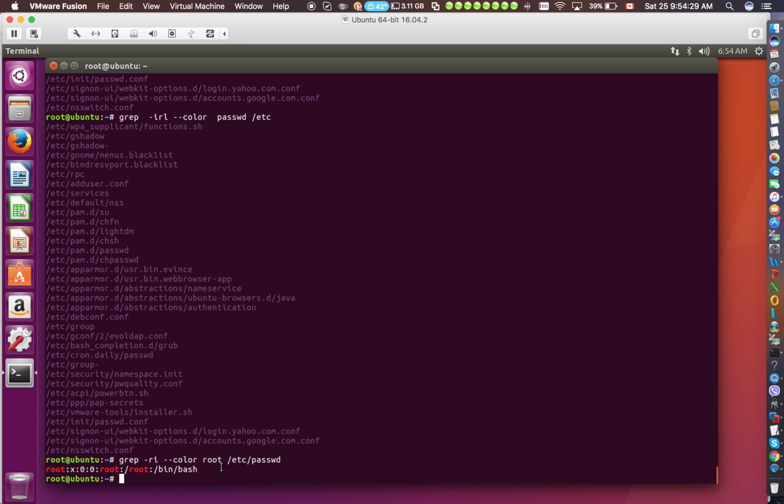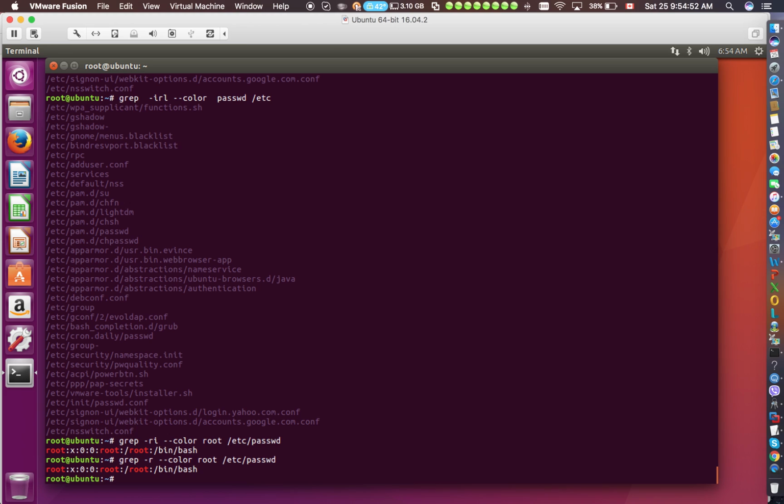Okay, so as you can see, it will show you with the color that this file contains the word root. And for example, just remove the option -i here. It's not going to do anything because it's not a directory, because we are specifically saying it's in this file, right? So show me this one. Okay.